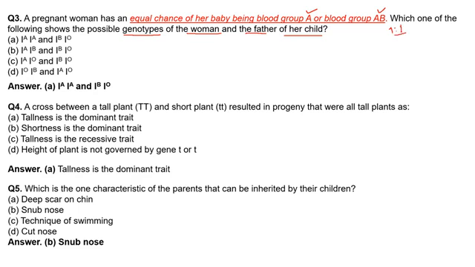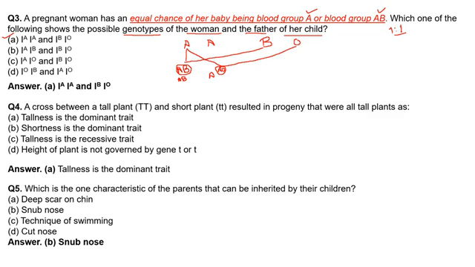So let's take the first one. Here AA and BO they have taken, so we will make two genes having AA group and the other two genes having BO group. We can consider one from the mother, other from the father, right? So A and B. In this case the baby can have AB blood group. First A will cross with B and then A will cross with O. Here A and O, that means the baby can have blood group A. Here A and here AB.